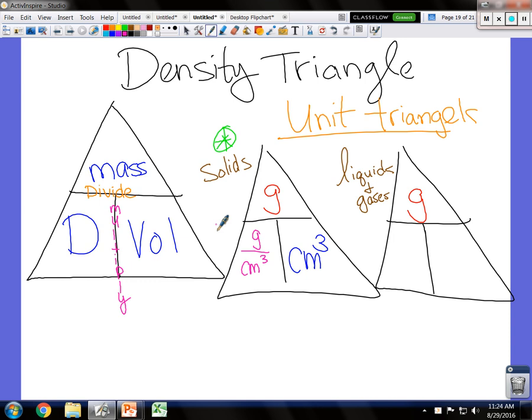So the last part is, why did I have to include both of them in the density blank? Do grams and cubic centimeters cancel each other out? No, they're two totally different things. You can't. It's like X and Y. Can X and Y cancel? That's X and Y. Okay? You still with me?